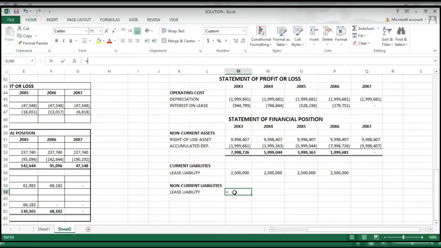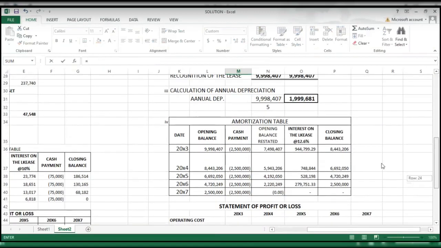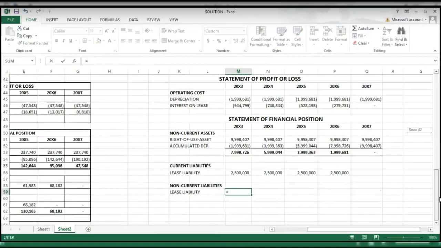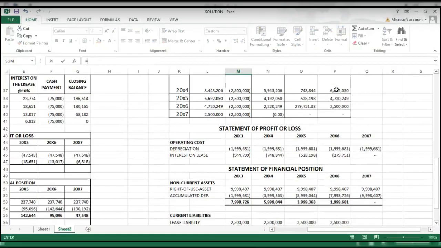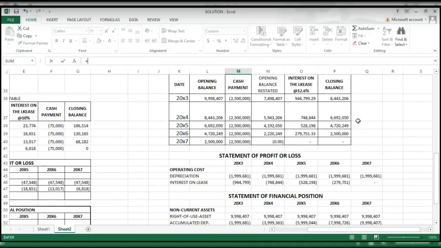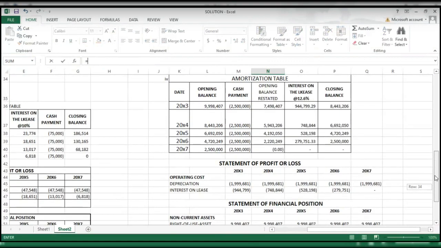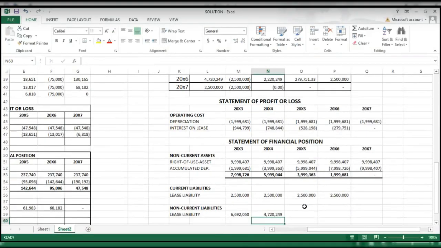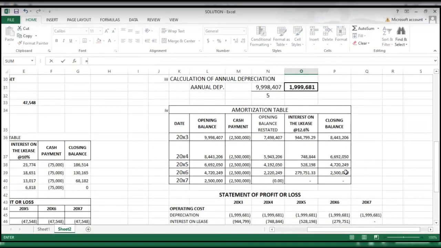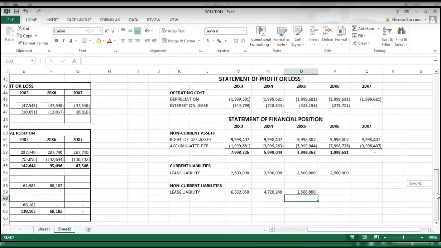The non-current liability is the amount payable beyond 1 year, which is what? The amount payable beyond 1 year is this amount that is here. That is the one that will be the end of 20x4, which is this one. So here the same thing. It is this one. And here we're going to have this one. This last one. That's it. So there's no non-current liability at the end of the year 20x6, no current liability at the end of 20x7, no non-current liability, and there too no current liability at the end of the year.